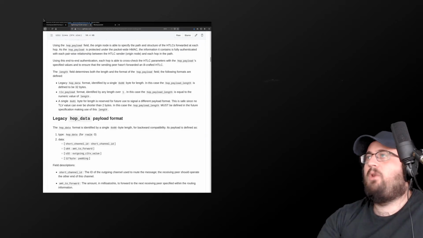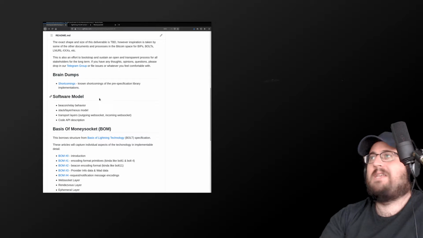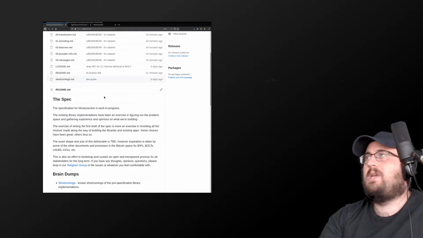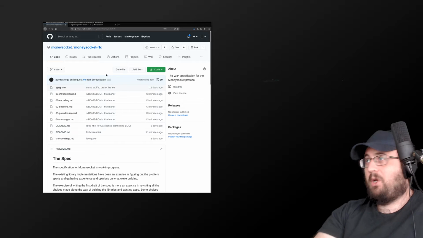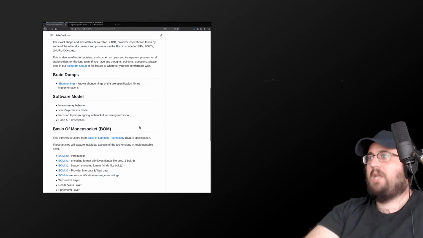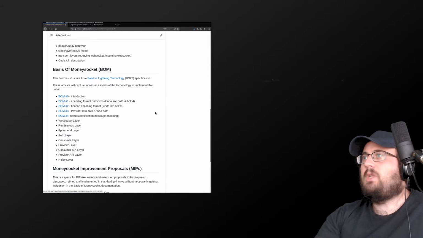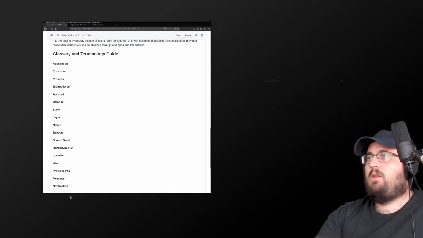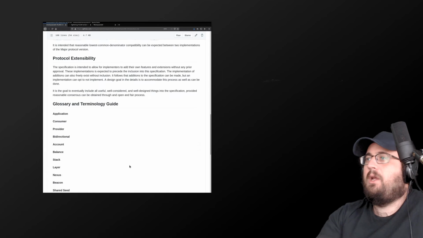After reviewing all this and comparing it to what I've written for Moneysocket, I think overall this is a less complex proposal. I think these documents are going to be a little shorter and more concise, because the scope isn't as big as Lightning, which has to deal with on-chain stuff, a peer-to-peer network, messaging, onion routing and all these other things. So the first one is just an introduction, where you put together a glossary. I haven't actually defined all these terms yet, but that's something I can do as a later iteration.